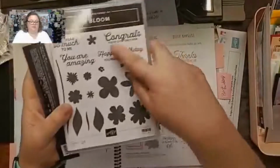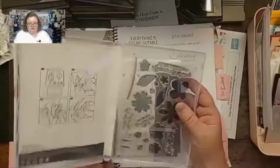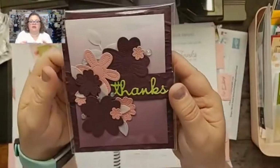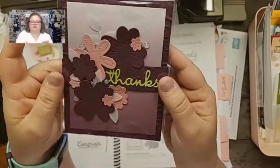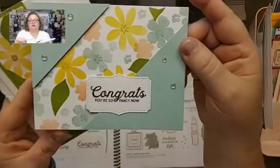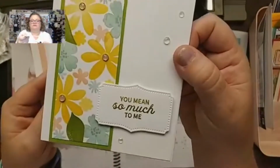This is a really fabulous, you're amazing. Happy birthday. Congrats. It's kind of bold and lovely. Super nice photopolymer. And you have a couple of samples. Here is one that I made with the pierced. Can you see all the pierced? These blooms are so pretty. And this is Blackberry Bliss. So dark. And then Teresa gave me these lovely ones that she made. Isn't that awesome? It stamps so beautifully. So pretty.